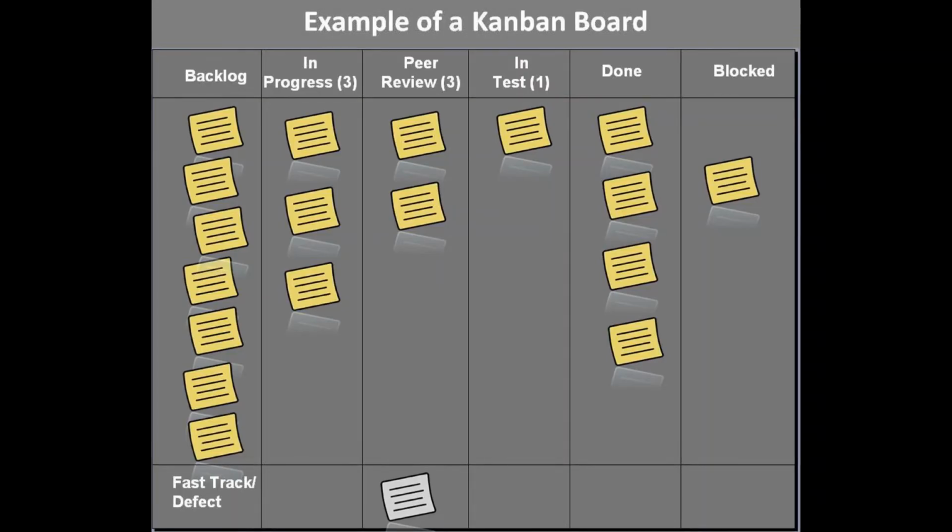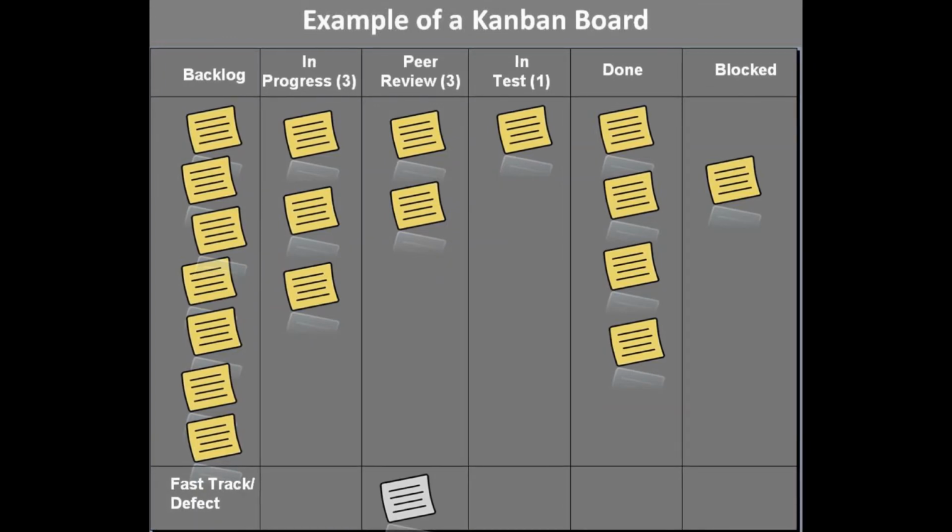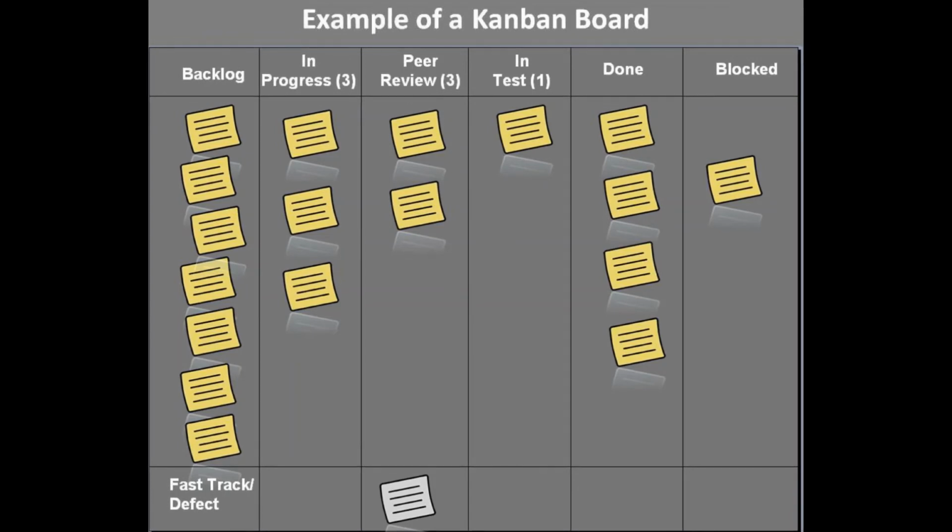This next example of a Kanban board shows a more complex version of it, where you start with items in the backlog. So this would be the to-do column for items that have not yet been started. They would then get moved to the in progress column when they are picked up by someone carrying out the development.